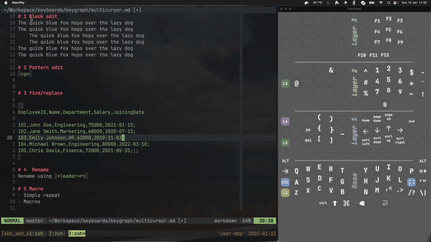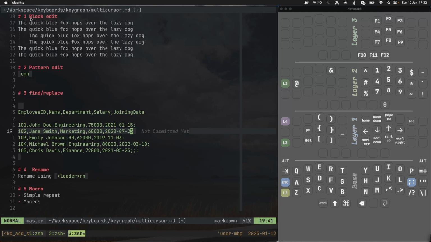Then an actual macro would be to start recording. So you always record into a register. So you hit Q to say I want to initiate recording, and then I select a register. I almost always use A. You'll see why now. So now I'm recording, so any action I take will be recorded. So what I'm going to do is jump to the end of the line and append, hit backspace, escape, and I'm happy with that macro. And I'm just going to hit Q again to end the recording.